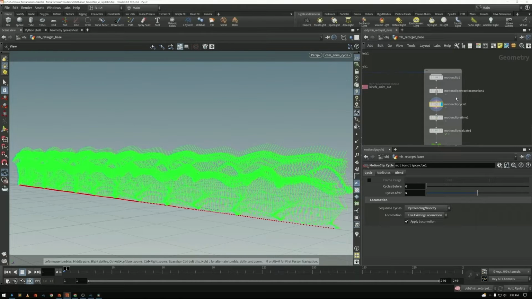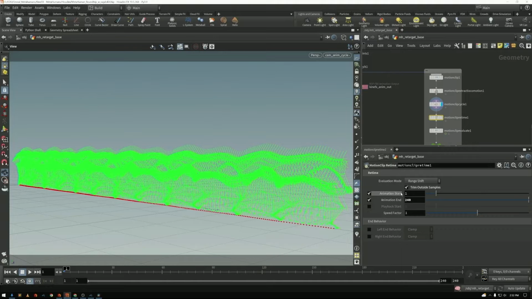So essentially, we've extended the locomotion and then taken that in-place animation and repeated it along that locomotion. Then I can use a retime node to trim. You can see when I put it on display, it just took away some of those frames. So now you can extend an animation and trim it to exactly the length that you want.